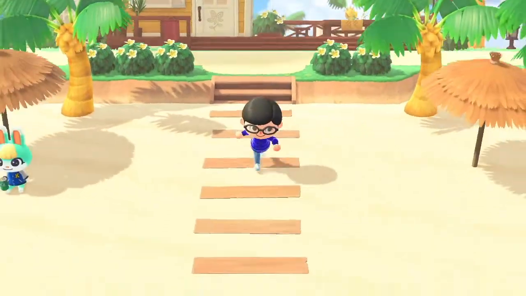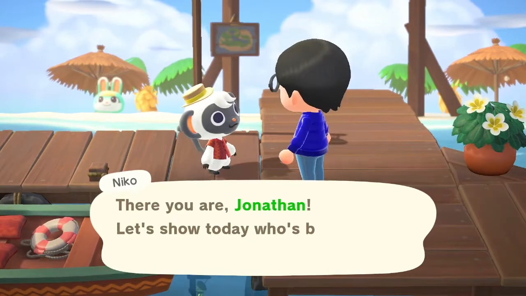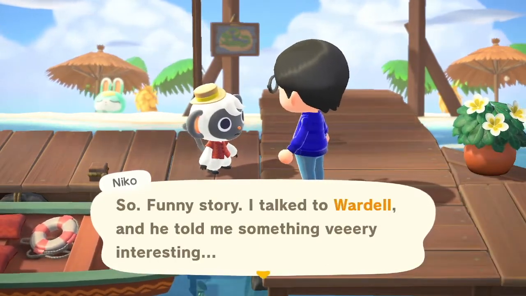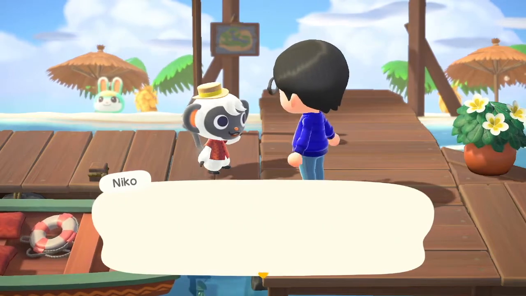One thing I quickly wanted to check was, I wanted to talk to Niko. There you are, Jonathan. Let's show today who's boss. So, funny story, I talked to Wardle and he told me something very interesting. The one putting those DIY materials in my box was actually you all along, wasn't it? I didn't realize it at all.